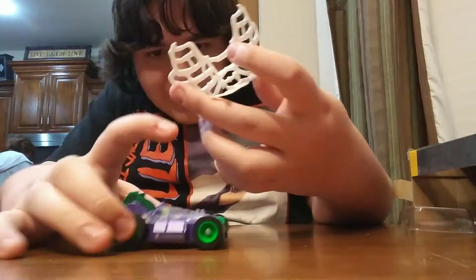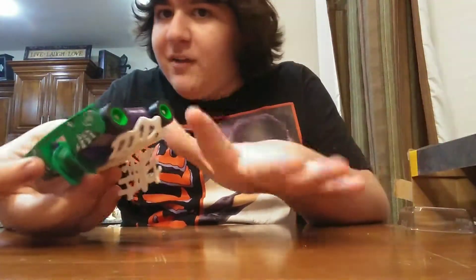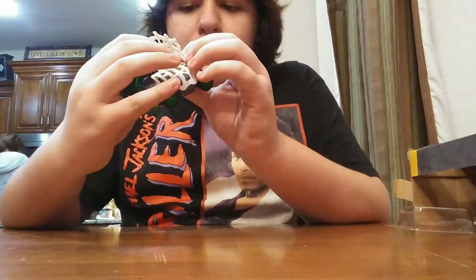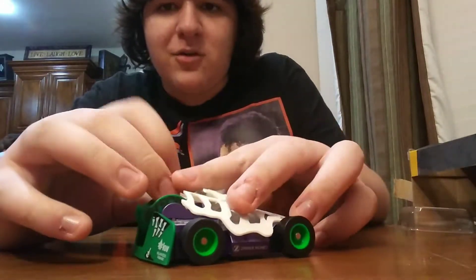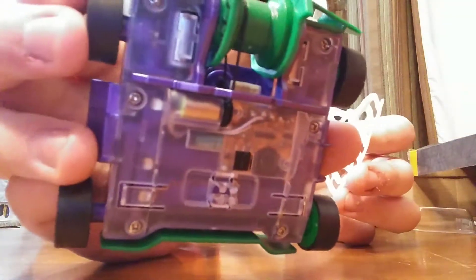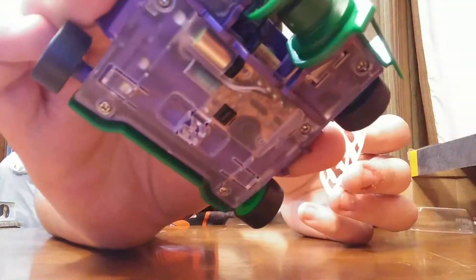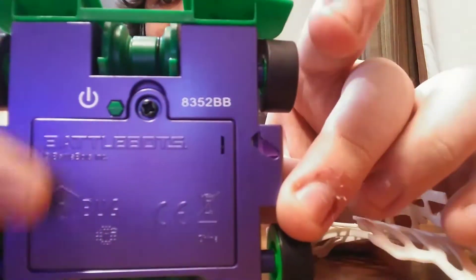Here is Witch Doctor fully assembled. Keep in mind, this is the first time I'm opening these bots, so I have really never touched these bots by hand. I like that they added the little self-righting mechanism to the bot, because that's just super cool. It's not automated, sadly, because this is a piece that will pop off. But it is cool that when you get into the innards of the bot, you can see the mechanisms — the gears, the batteries, the motherboard. On the bottom, you've got your power switch and some legal text.